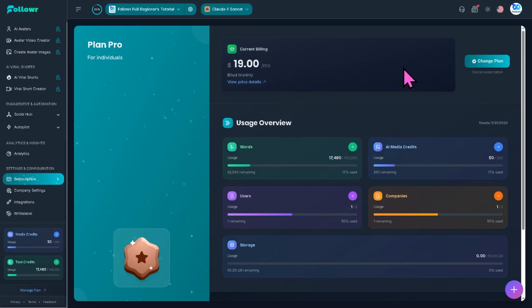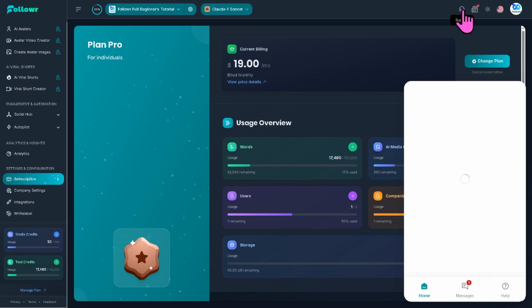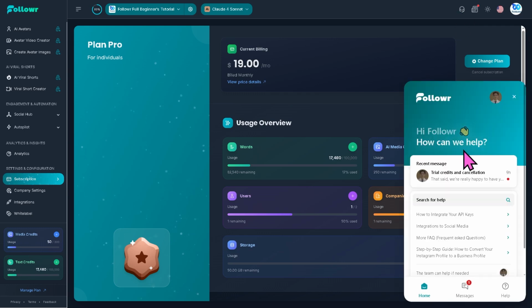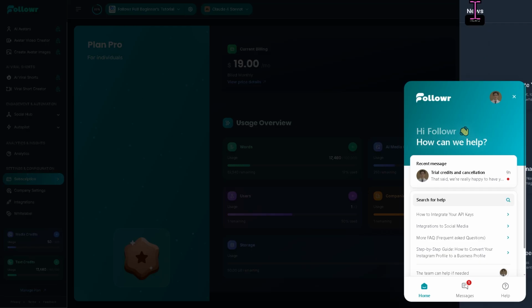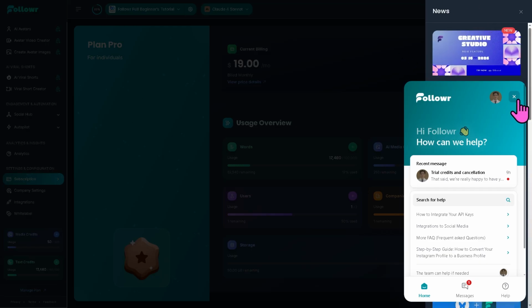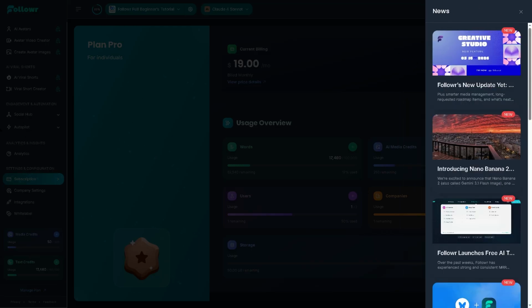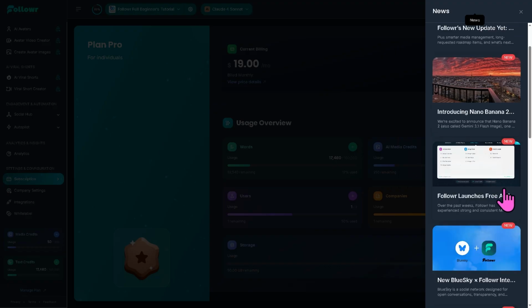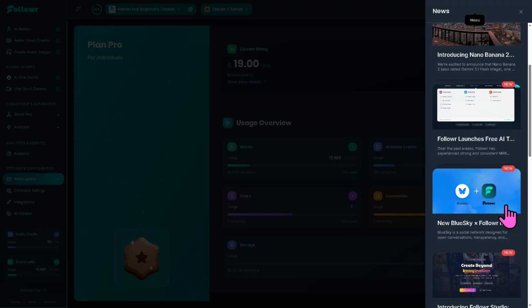On the top corner, you have multiple options here. Number one is going to be the support. This is helpful if you want to get help, including FAQs, contact options, help guides, or tutorials, and reporting problems or bugs. Use this if you are stuck or need assistance. Now, the new is basically features and updates from Followr. You can check announcements and the latest content so that you stay updated with the changes.